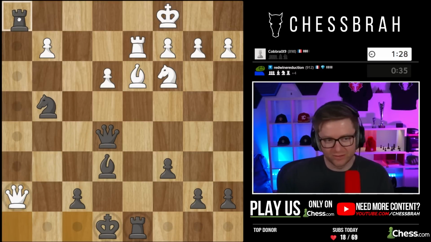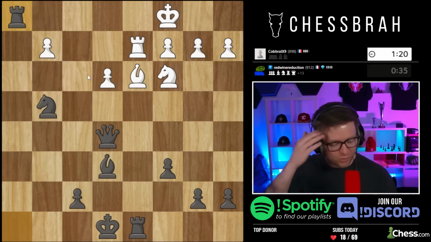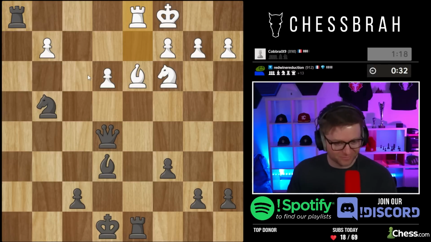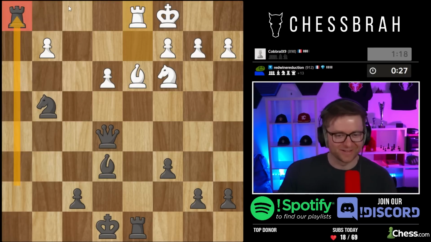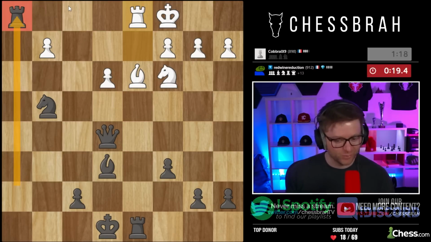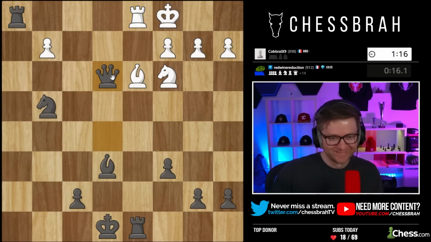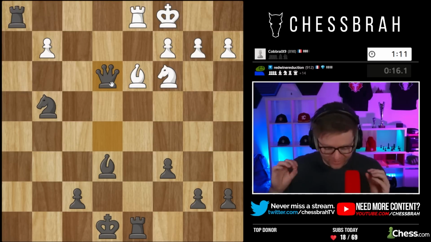We can pre-move rook to h1 check. Wait, what? Oh my god, he played queen h1. What the heck? This guy must be so confused right now. Even I'm confused. This guy played queen h1. I don't even know what just happened there. What the hell was that? He's gonna think that's the most insane prediction of all time. Like, he played queen h1 and his piece just disappeared. He made a move and his piece immediately vanished.